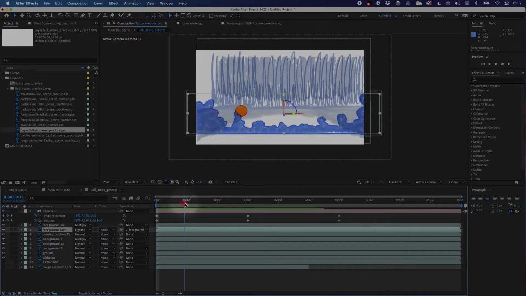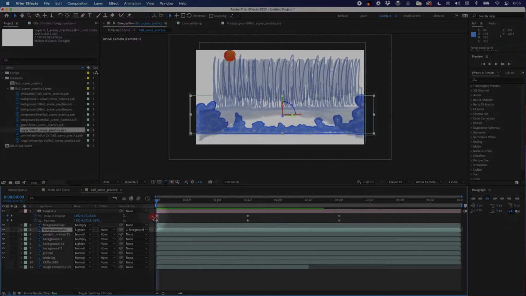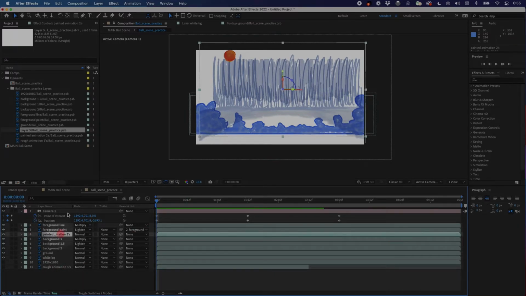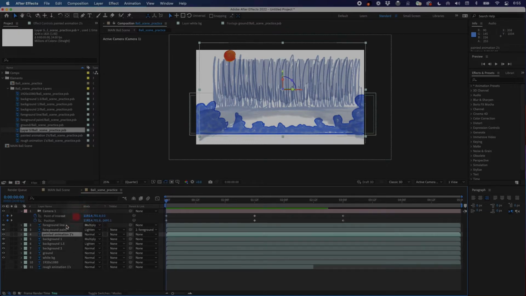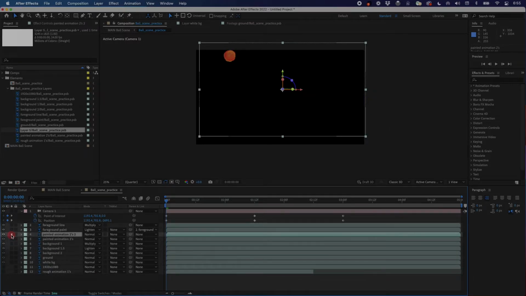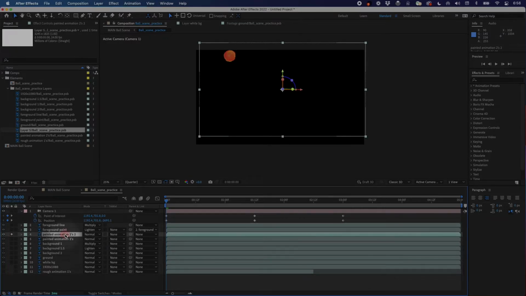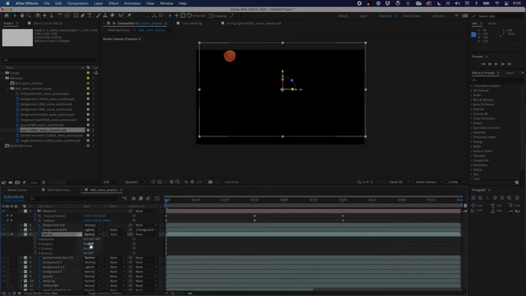Let's make a little reflection kind of shadow for the ball. Let's take our animation layer and we're going to duplicate that with it selected, Command D. Now I have two balls, and before we get too far, I'm just going to rename this ball shadow so I don't get confused what's what. And then I want to rotate this 180 degrees.